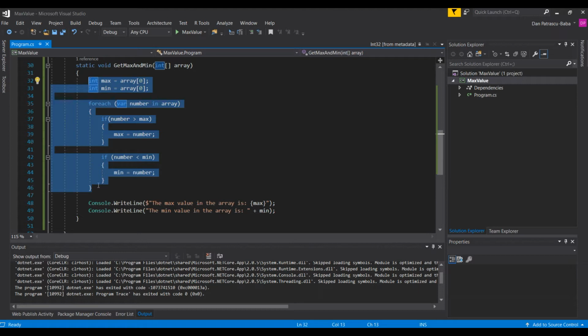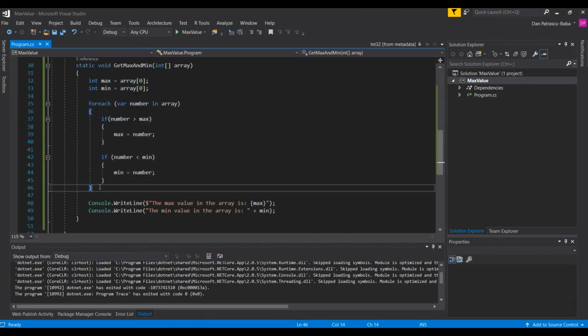And to finish it up, I just want to add that I sometimes also do interviews with those who want to get a software development job at the company I am working at right now. And there are some cases when we ask how to find the max value and the min value in a given array of numbers, and there are some candidates, even with some experience with C#, that struggle to find this very simple algorithm.